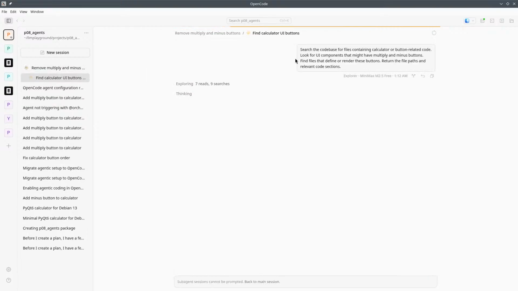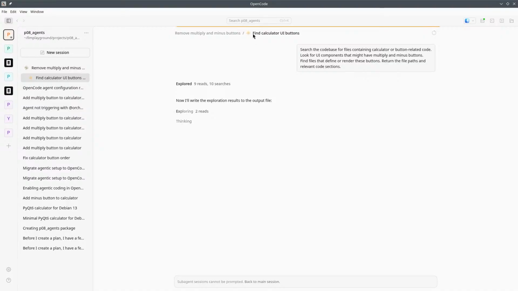So look at that. Search the code base for files containing calculator button related code. Look for UI components that might have multiply and minus buttons. Find files that define or render these buttons. Return the file path and relevant code sections. So this is the exploration. Back to main session. Subagent sessions cannot be prompted.